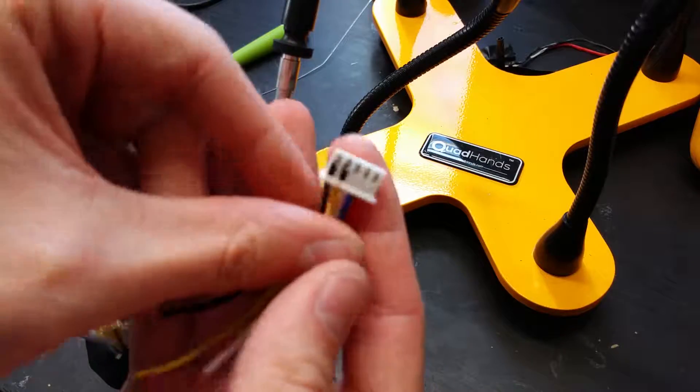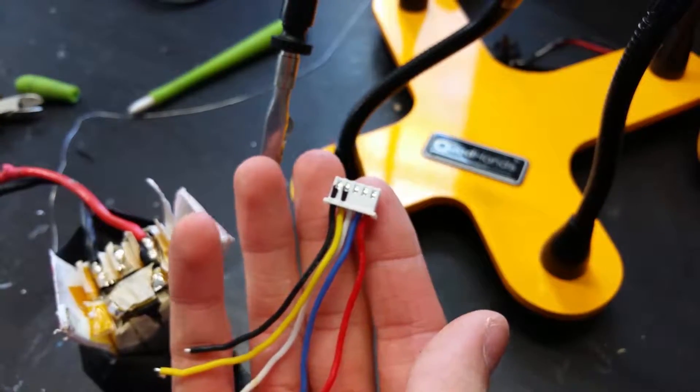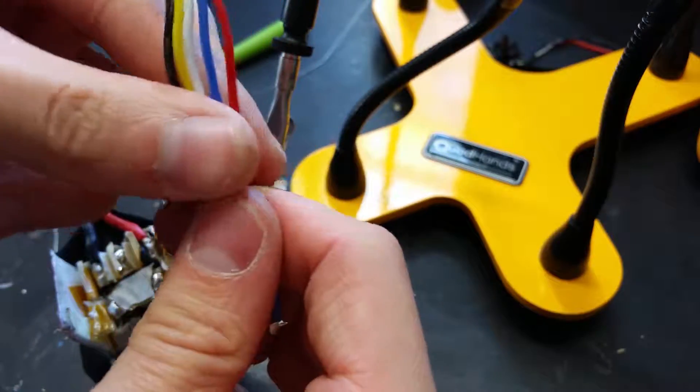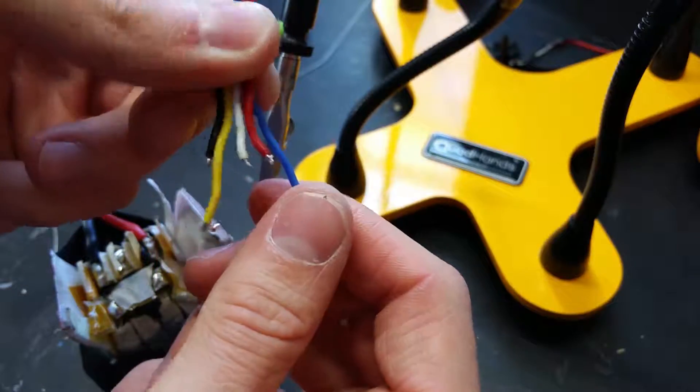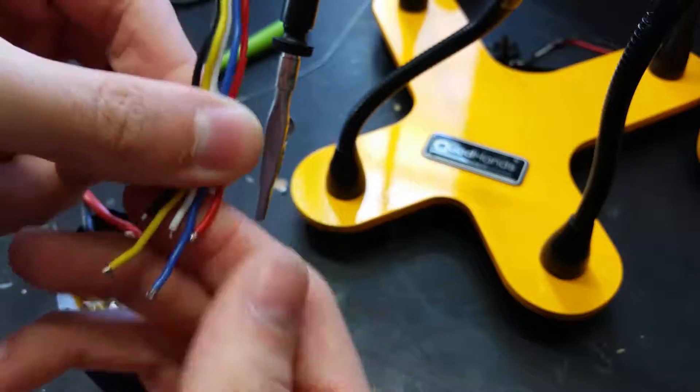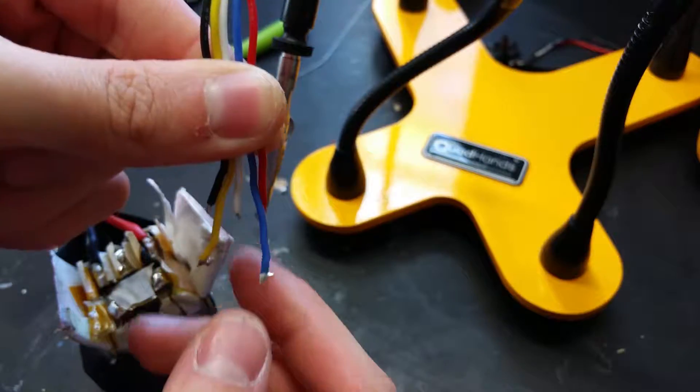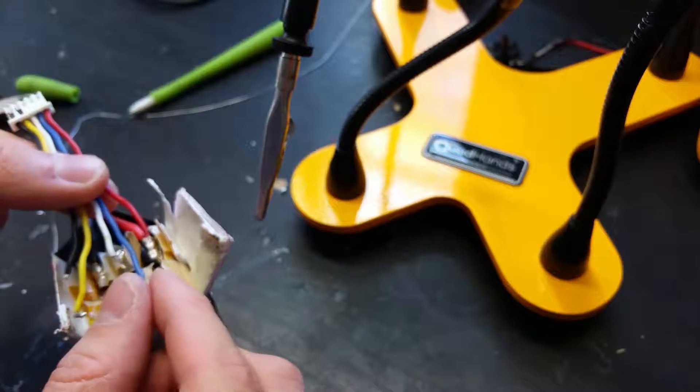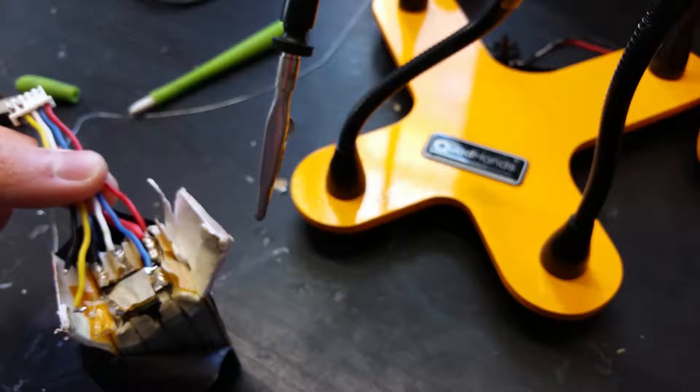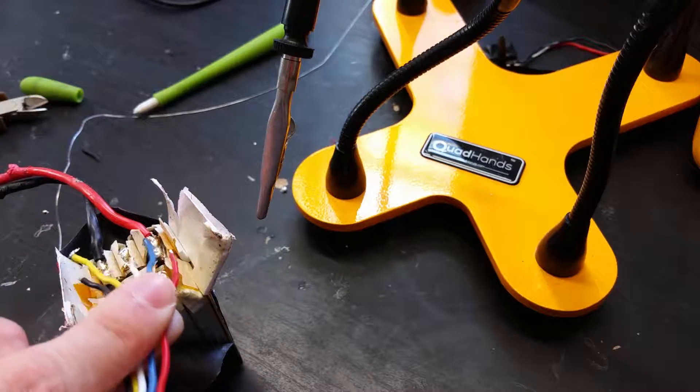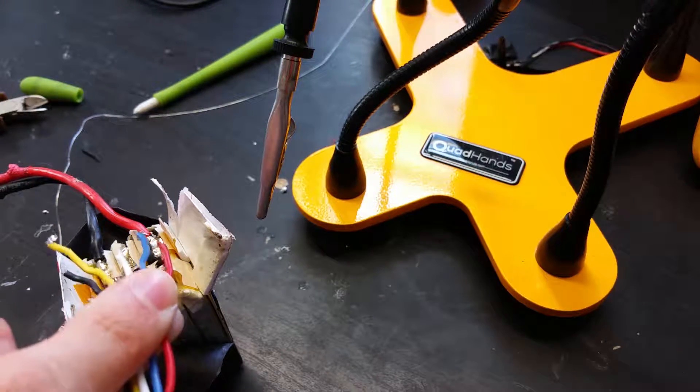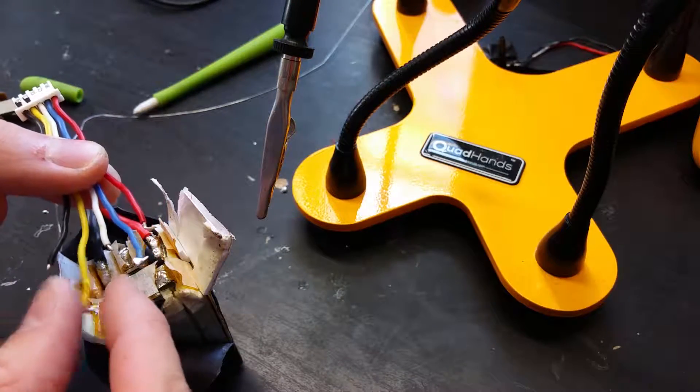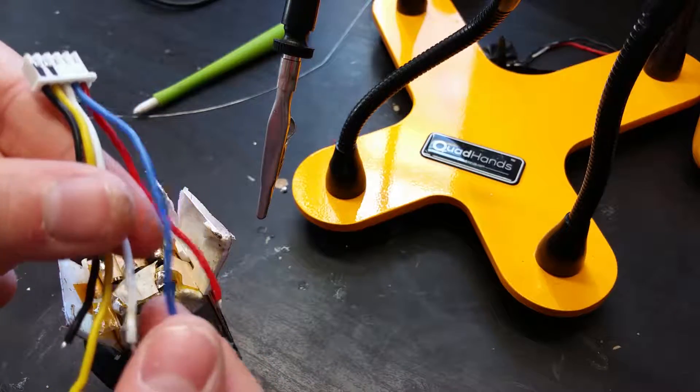I forgot to mention this at the beginning, but one of the things you need to check on your balance plug before you start attaching it to the battery is how long the wires are. So this isn't really too much of a problem if you have a longer lead, because you can always just cut things down to size, but with these ones the balance lead is already pretty short, so it's best to note these. So see how these two legs come out further than the others? That means that they're connecting to the back of the battery like this. See how everything kind of lines up that way? So on the original battery the balance plug came out this way, but these leads don't line up that way, so I'll have to put the balance plug back on this way so that everything lines up nicely, and I don't end up with any weird bulgy wires that could get caught in the props.